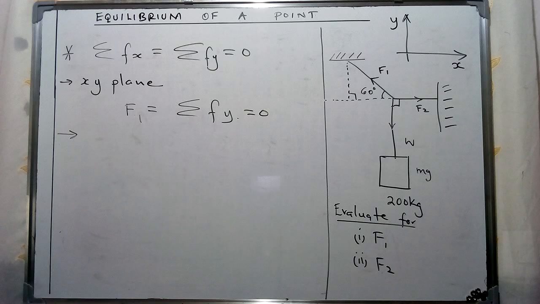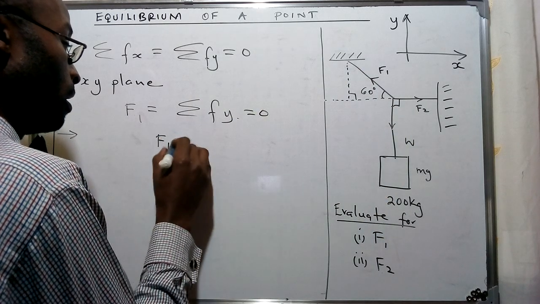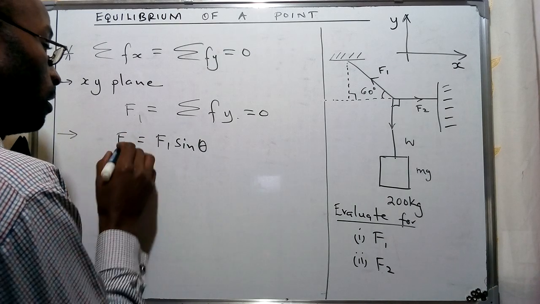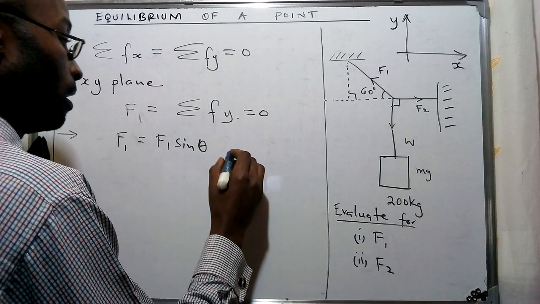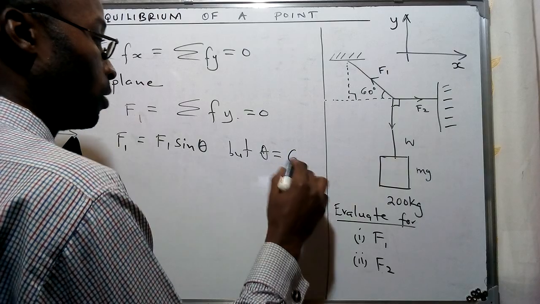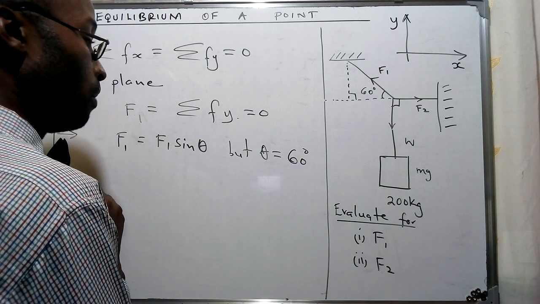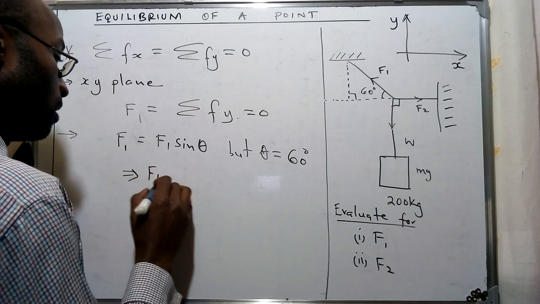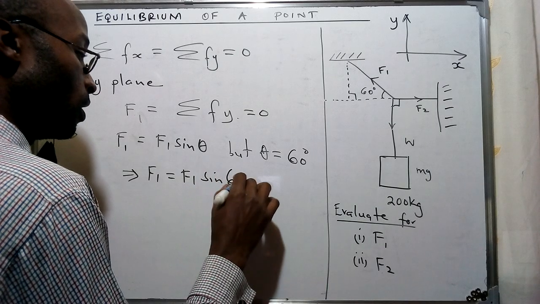And of course, in terms of our Y component, we're going to give this one as F1 sine theta, and this is going to be given in this specific form. In this case, the theta involved is going to be the 60 degrees angle which we have been given, therefore implying that we are going to have this representation given in terms of F1 sine 60 degrees.